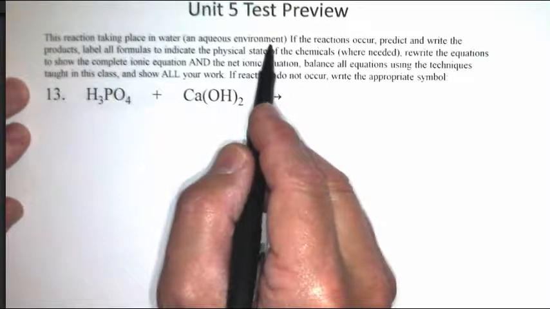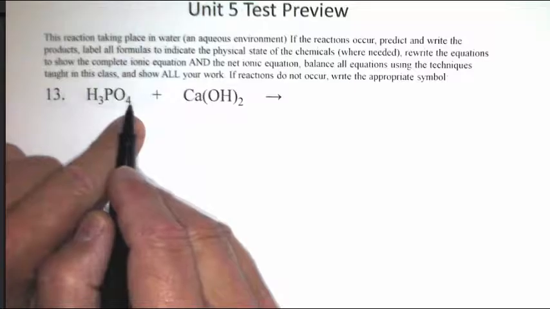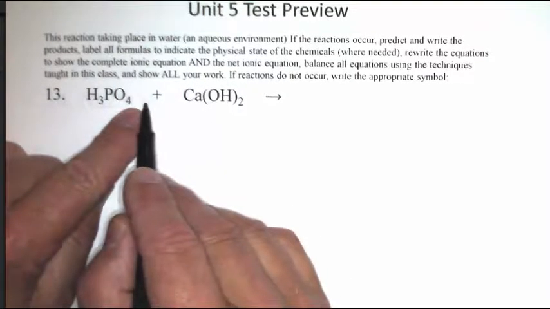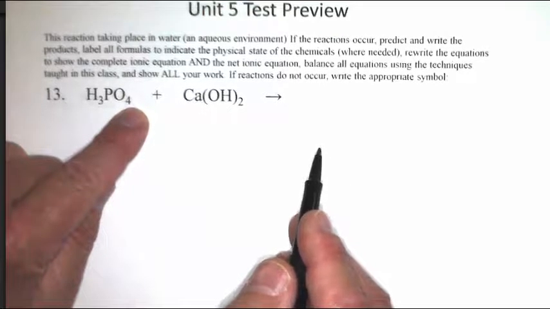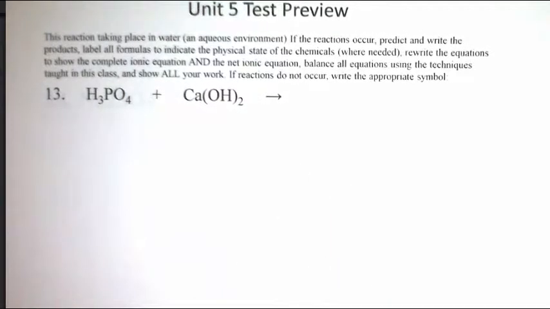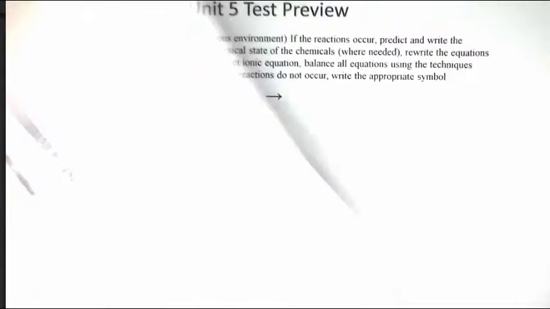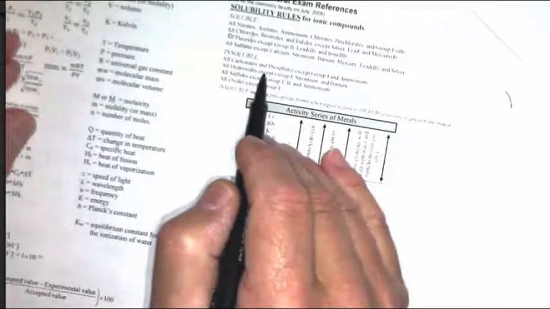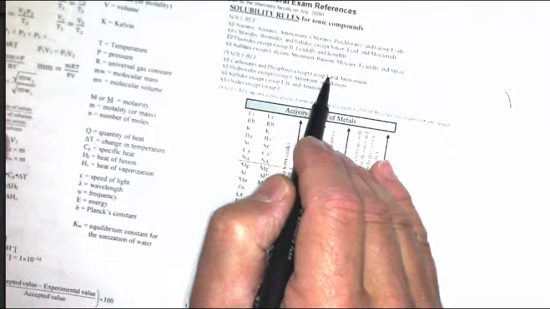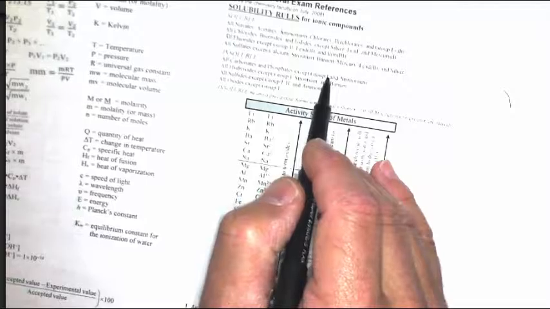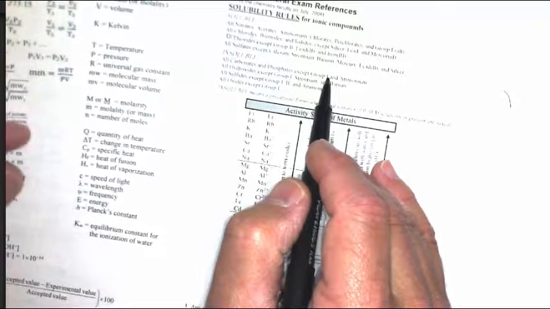So we need to be able to identify, are these solids or aqueous, because there's water around. Okay? Well, if you look on the solubility rules, phosphates are going to be mostly insoluble except with group 1. Well, for us at least, we've been identifying hydrogen as being in group 1, so we call this aqueous.